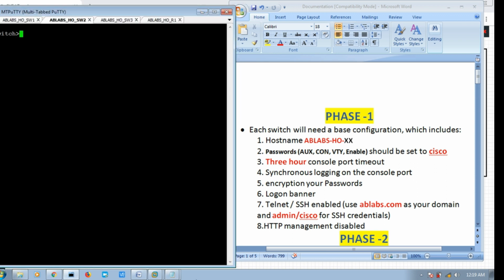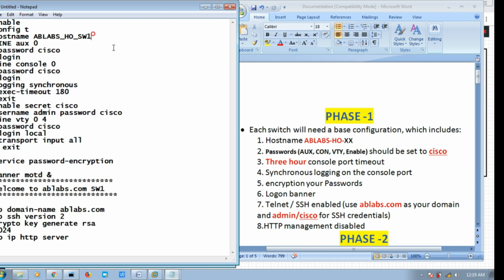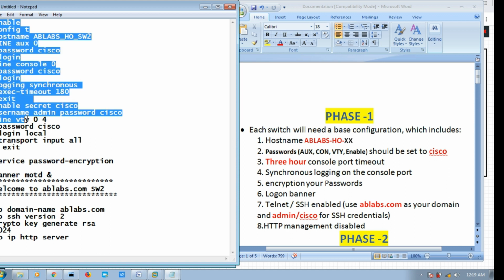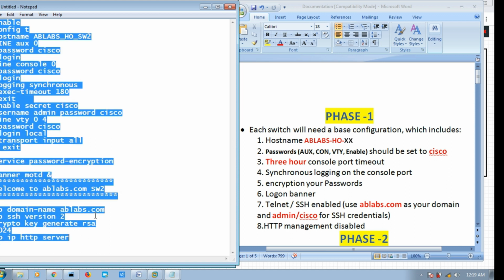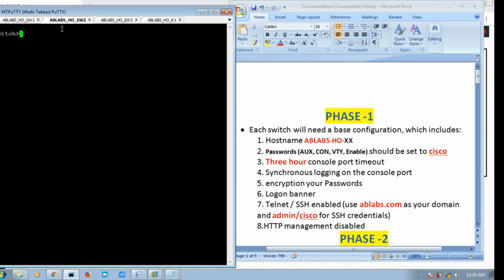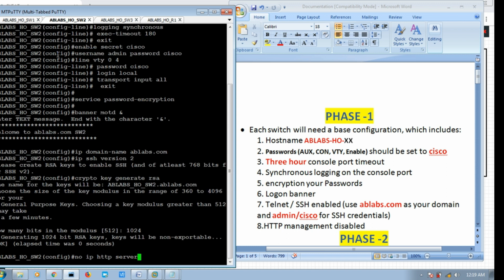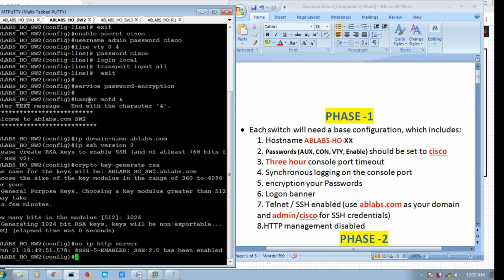Now we pasted it in this notepad file, Control and V. So here we have to change the host name for switch 2, and here the banner we have to change to switch 2 as well. According to documentation, we copy this, go to switch 2 and paste it here.